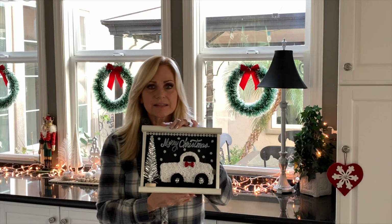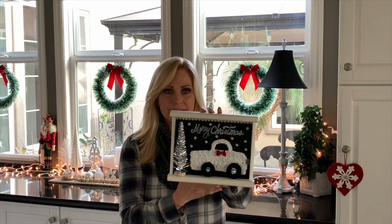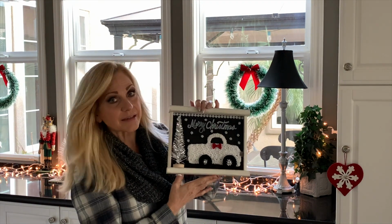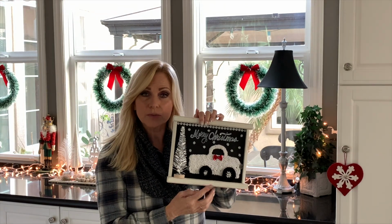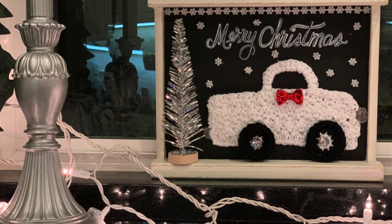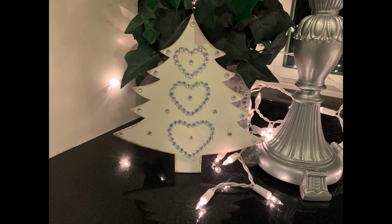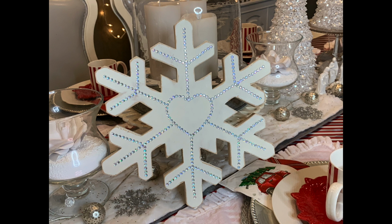And then this is a little vignette that I made and it says Merry Christmas, and I crocheted the truck and I think it is just adorable. So you can also use a wood cutout truck or a plastic one or whatever you can find. But this is a quick and easy project and I know you can get this done before Christmas. So anyway, if you want to learn how to make all of these adorable items, let's get started.